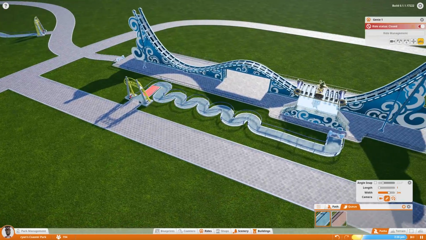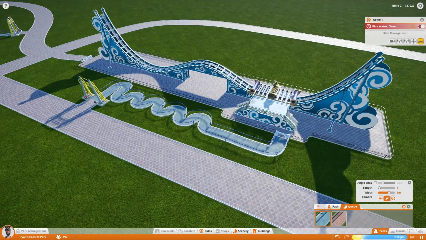Now we've maximized as much space as we possibly could in this little corridor. We're going to open the ride. There we go. And look at this, we've got people coming into our park.